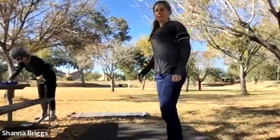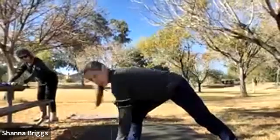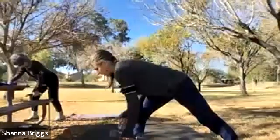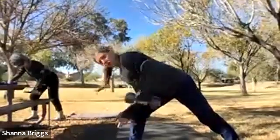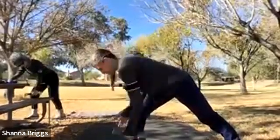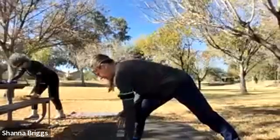All right, starting in 3, 2, 1, and here we go. We're gonna be working for a full minute here, but if you need to have a break before you get there, you know, just build your body into it. We're going up and down with this dumbbell row. Reaching forward, drawing that elbow up nice and high.